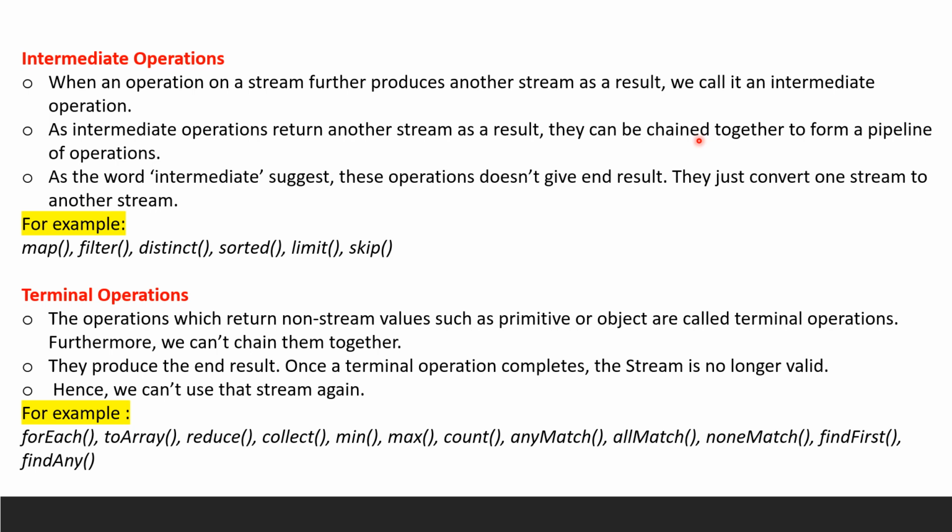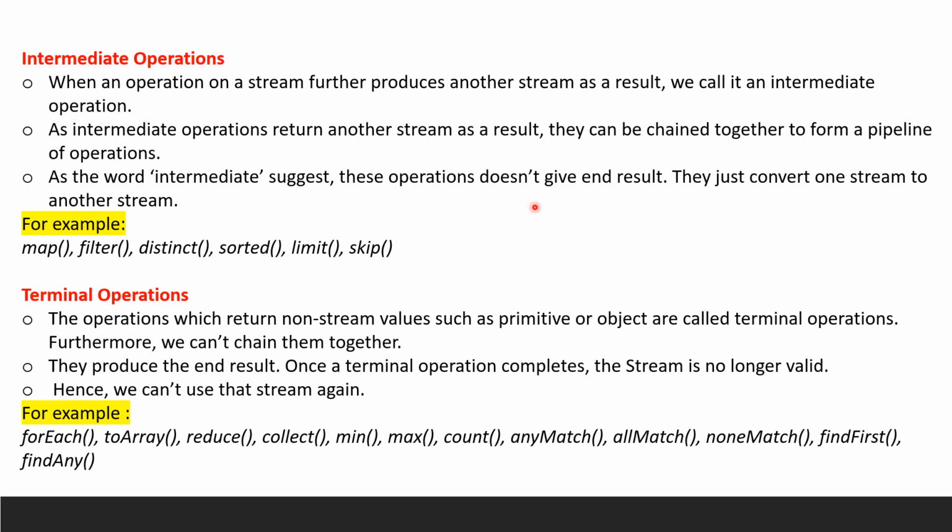They can be chained together to form a pipeline of operations. Such streams form a chain to perform another pipeline of operations. As the word intermediate suggests, these operations don't give the end result. This is the main point to remember here.